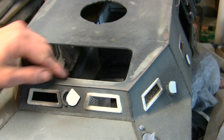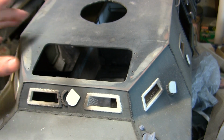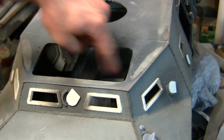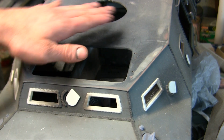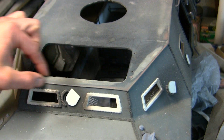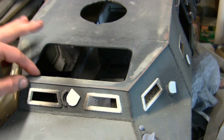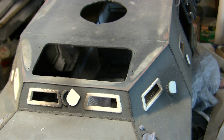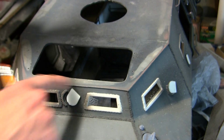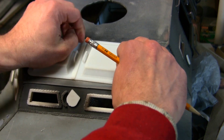The first thing I'm going to do is get the bow hatch area here revised so that the new hatches can sit flush in place. And to do that, I'm going to index them on the front lip over here. I'm just going to try to remove more material from the sides and this area, which will then allow the components to fit flush. The reason why I'm indexing the front area is because the dimensions over here are correct, and I don't want to mess with that from this point onward. So I'm going to take the two hatches, line them up, and rest this lip section over here on the front leading edge, like so.